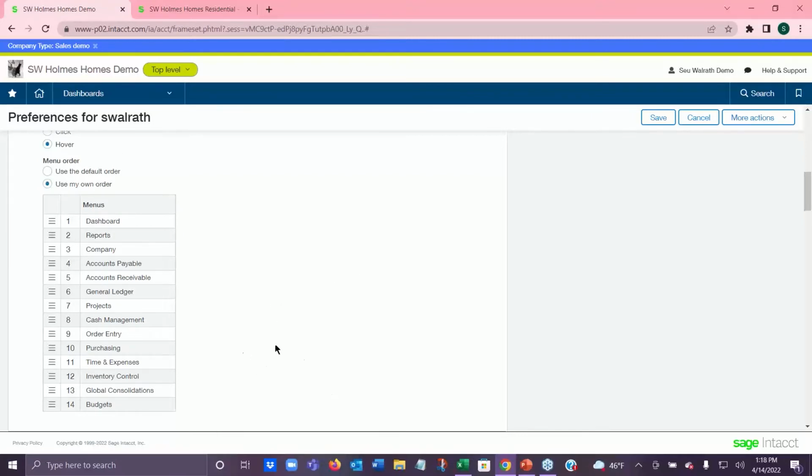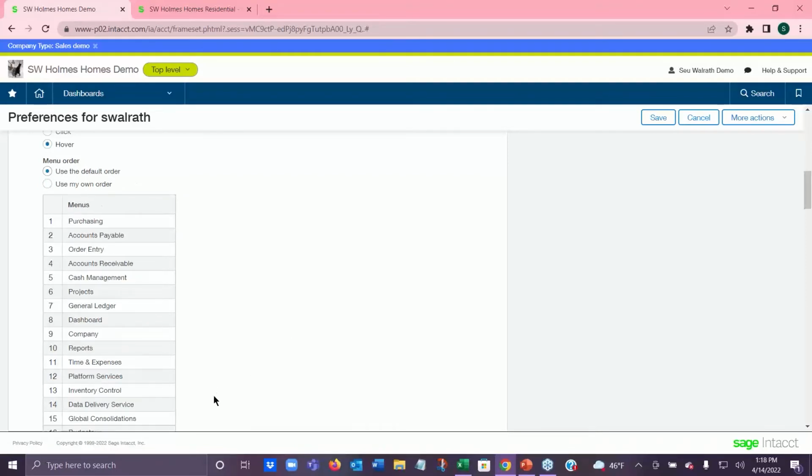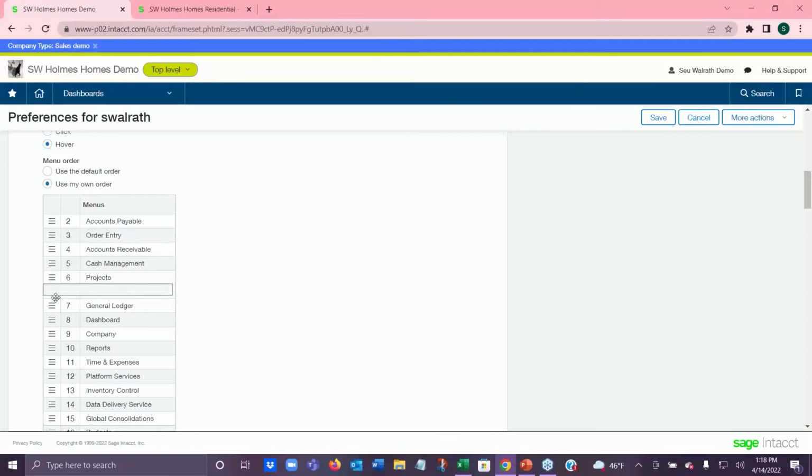Great. Okay. And that's what gives you the flexibility to say, you know what, I want to use the default order that my company has set, which will set it all the way back to what the company has, or you can use your own. And you can be flexible about going back and forth as well, depending on your day-to-day activity. So what you can do within these menus, you could do it from here, or you can kind of do it live, but this will give you a more permanent setting. You can drag and drop to be any order you want. So if your day-to-day again is that you're working from the general ledger and it makes more sense for you to be the GL, AR, AP, you go ahead and you can save that.